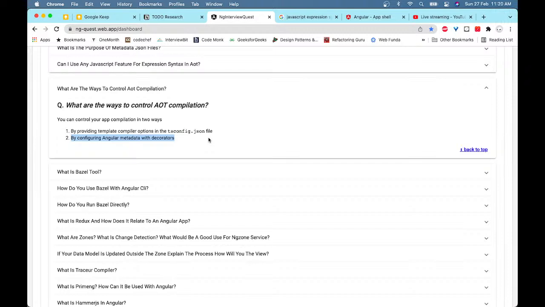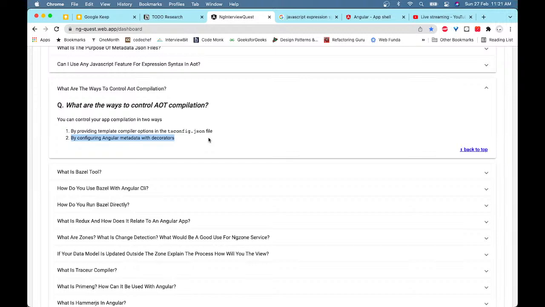So in AOT compilation, there is code analysis, code generation, and then there is input analysis, where you can provide some custom rules and maybe some extensions in tsconfig, like what you need to compile, what you don't need to compile, or which linting issues to ignore.